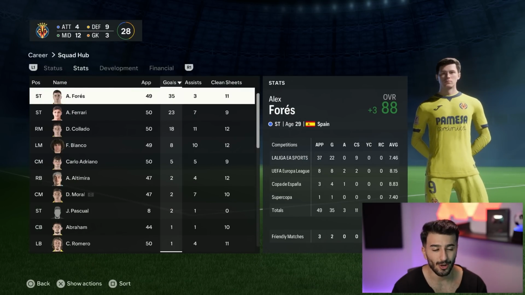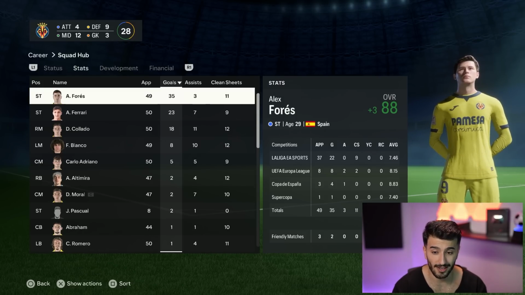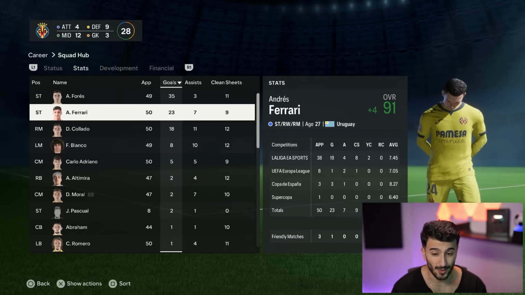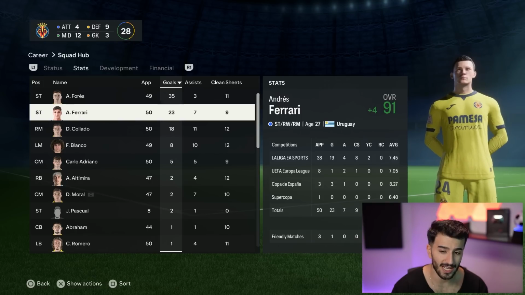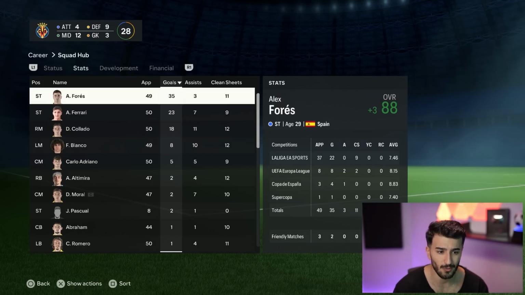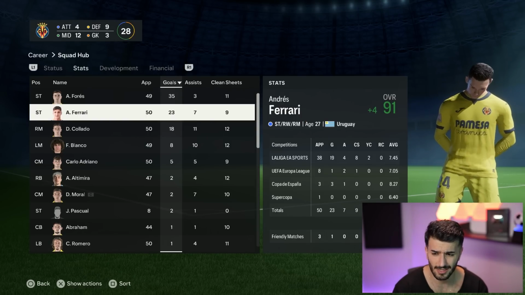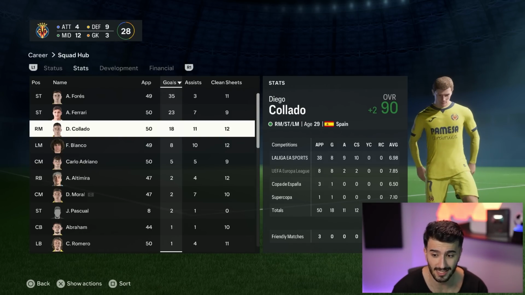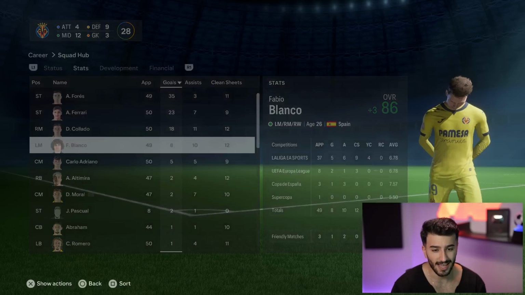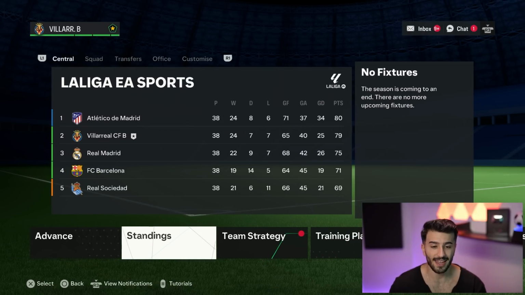Alex Forest, 35-3. That is the most goals anyone has scored so far. And Ferrari with 23-7, getting 30 goal contributions in 50 games and getting a +4 up to a 91. Very impressive. Past Forest, actually. Wow, he has really outdone himself there. Colado 18-11, Blanco 8-10. Guys, this team now knows its strengths and it has played it all out, laid it out there, and got second position in La Liga.